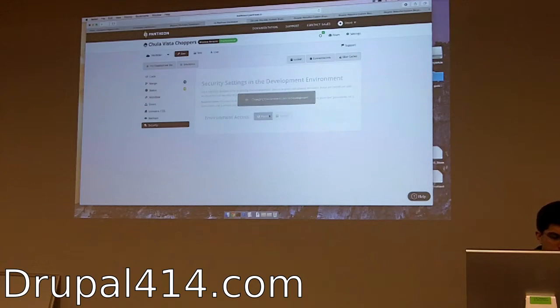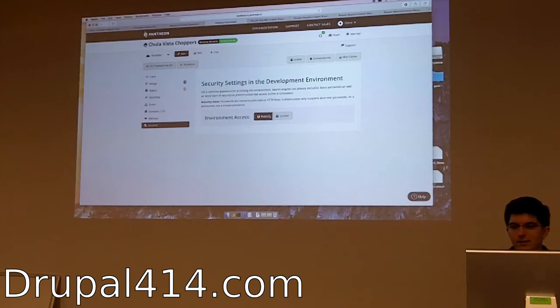Not a big deal, just something that's nice to have standardized because otherwise, I find a development team will argue about simple things like that disproportionate to the value. One of the things I like about Pantheon is that it standardizes things for which there are many acceptable answers. You can do that HTTP authentication at the Apache level. You can do it in settings.php. There's almost certainly a module for it. But if you're on Pantheon, you can just use this.